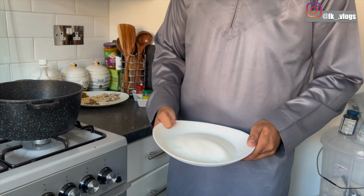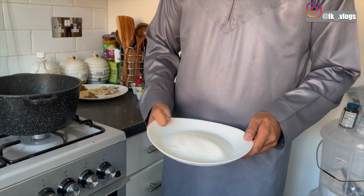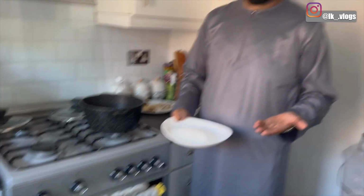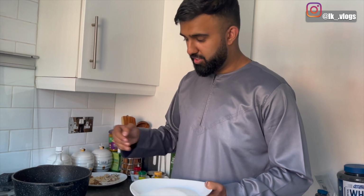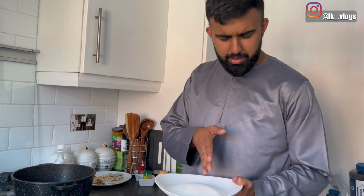So guys, I'm looking a bit concerned right now. Look at the amount of sugar I need for this rice dish I'm making. That is why we end up getting diabetes. But then again, that's why we have the tastiest food as well, because we sweeten up everything with this amount of sugar. For the syrup, we're gonna need about probably half that amount.